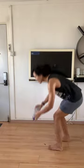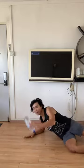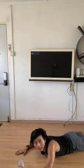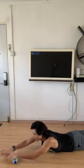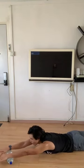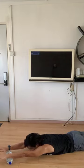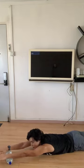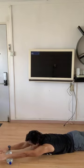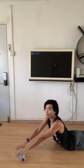Back to the bottles. So with the bottles this time, you know the position of the lower body already. We're gonna focus on the upper body. So just like the other day when I did stretching abs, you're gonna have this. Keep this thing forward of you and look down to the floor. Think of it like a foam roller. So the water bottle is on your wrist. So when you go up into extension again, roll it into your fingertips.